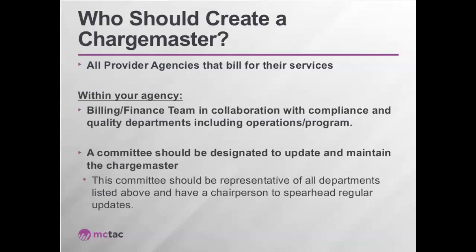As we know, we're in a system transition, and so there are new rates popping up and rates being modified, and keeping this document up to date helps keep everyone at your organization informed and up to date. So that's cool. Okay, so this makes sense. So you want to have buy-in across your organization and agency. So you would include people from the different departments, agency-wide, on this committee, and then you kind of want someone, let's call them a champion, the person that brings everybody together, makes sure that the committee is meeting on a regular basis to update the Chargemaster tool, so it can be the most useful and helpful resource that you have. Exactly. Oh, okay, I like that.